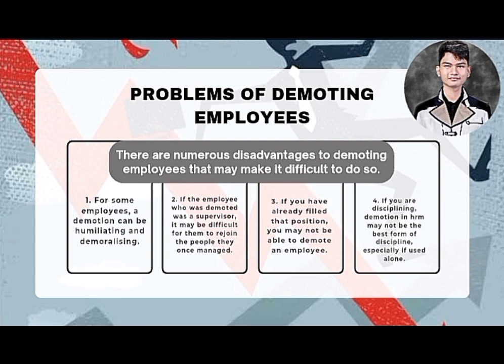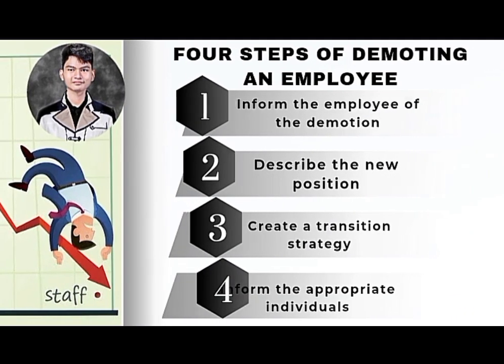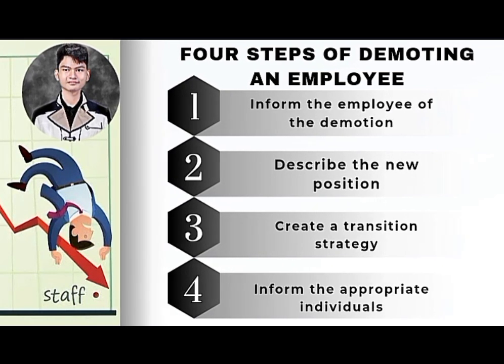Meaning to say, demotion, if you are disciplining in HRM, is not the best form of discipline, as this leads your employee to leave your company for another position. So create an incentive, make them encouraged, motivated to stay with your company if you can. Let's proceed to the 4 steps of demoting an employee. It can be difficult to inform an employee that they have been demoted. Here are 4 steps to successfully navigating a demotion.